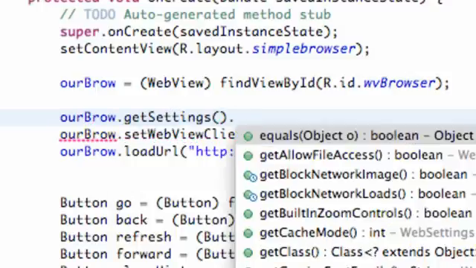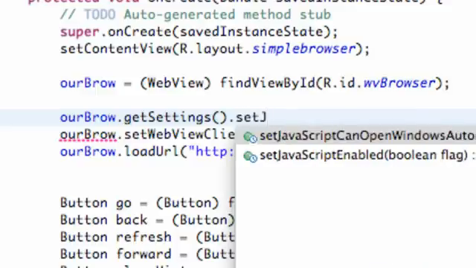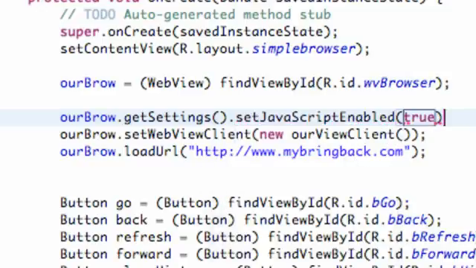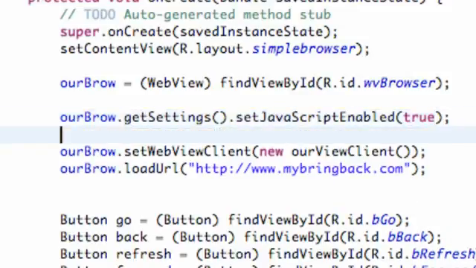I'm just going to show you a few here, such as enabling JavaScript. So we're going to say setJavaScriptEnabled, and then that's true or false. It's as simple as this: true. Now we can load websites like YouTube, etc., websites that use JavaScript. And that's how you do it. You get the settings of the WebView, and then you set something like JavaScript. Simple code and methods as well.